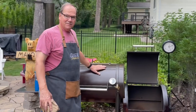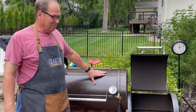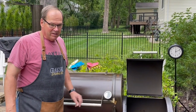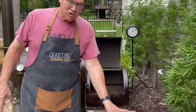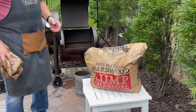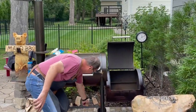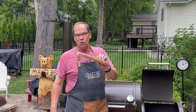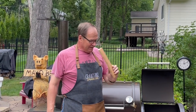One of the first things I learned after getting the Workhorse 1957 pit — about the fire — is that the fastest way to get to cooking is to start the fire with lump charcoal. I found that when I started the fire with firewood splits it often added another 30 minutes to an hour before a good coal bed was established. Getting started with lump charcoal speeds that process up and saves over a half hour of time.